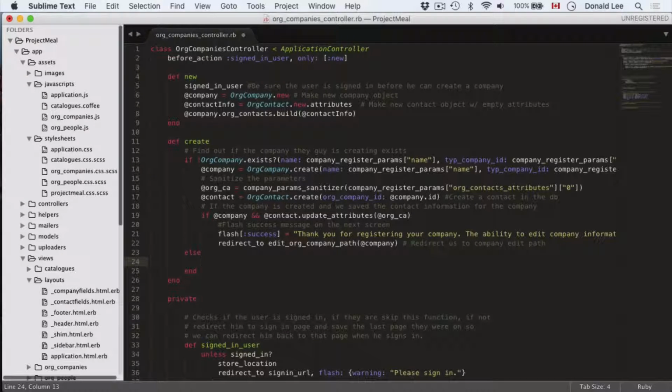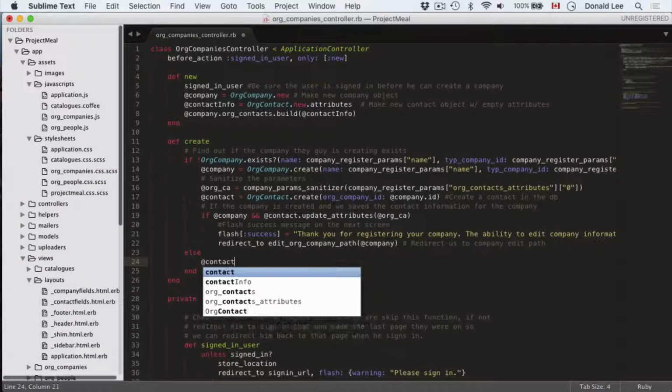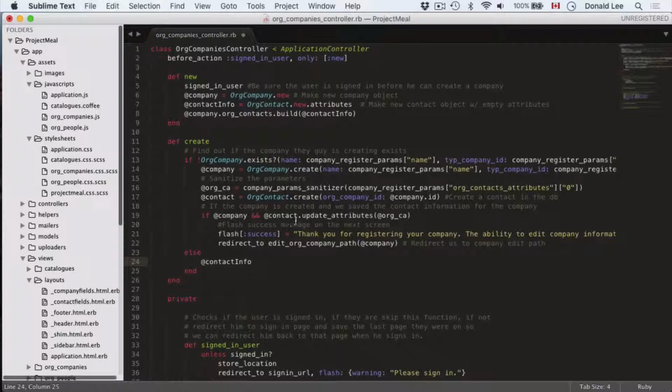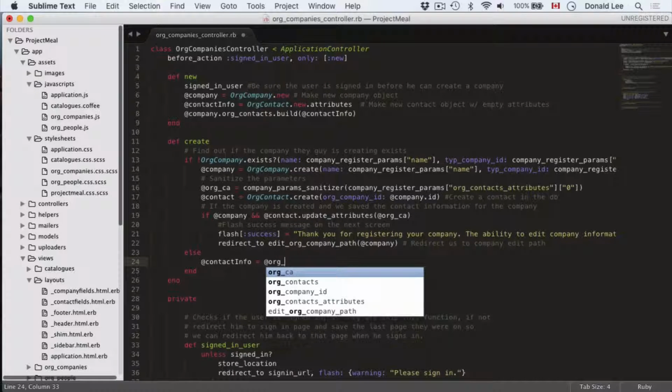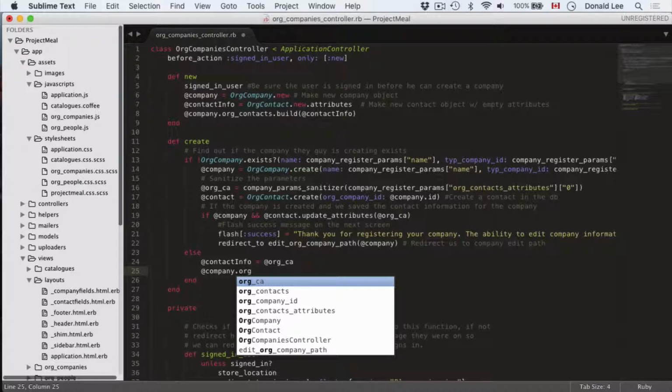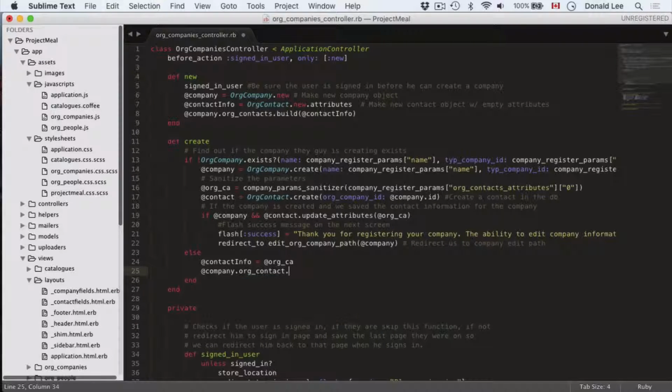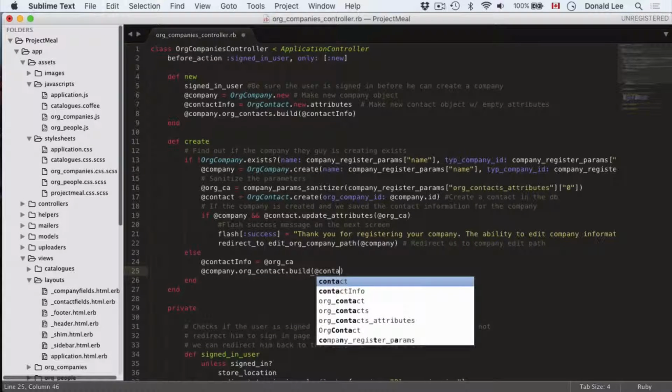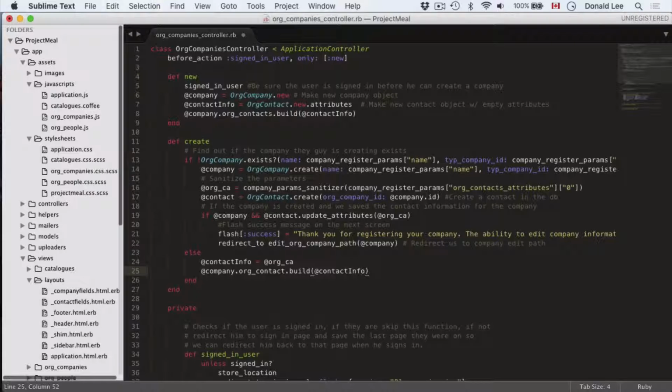So for the else, if we didn't save right, or if the company did exist, we're just gonna do contact info equals org_ca, and we're just gonna rebuild a new page with the contact info, with the information that the user entered.